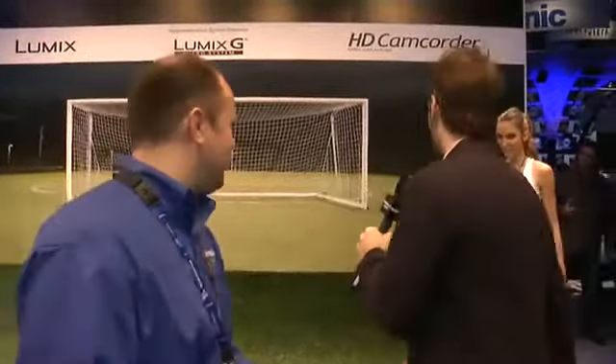Now, I understand that it is so fast that it should be able to adequately capture, were I to take the field here, an attempt on my life by one of these two girls with a soccer ball. Well, it's going to be entertaining, but yes — this camera has our sonic speed autofocus system, so it will actually autofocus in a tenth of a second, and it's going to let me take 10 consecutive pictures. As the ball hits you in the face, I'm going to get all 10 shots as you fall to the ground. That sounds like something I can't wait to do. Let's try that!